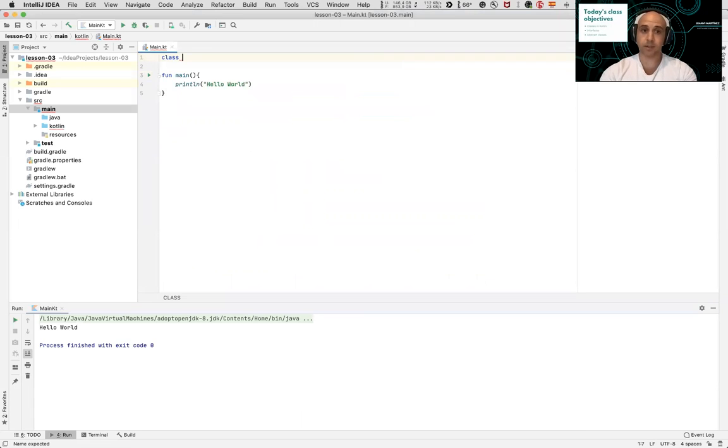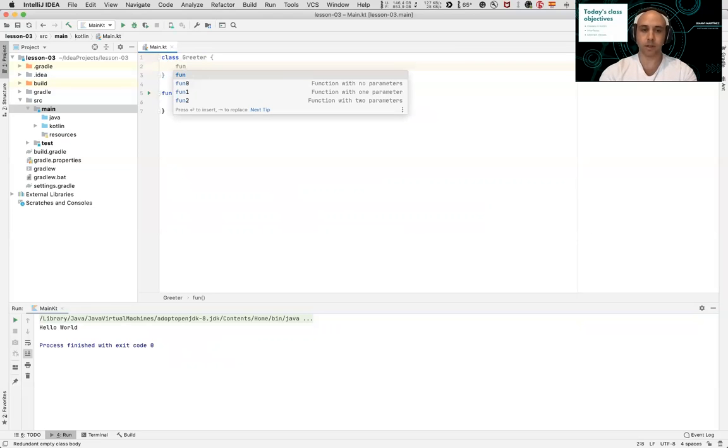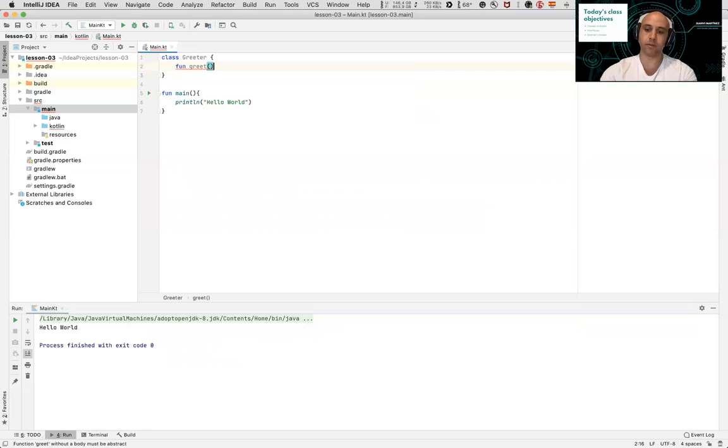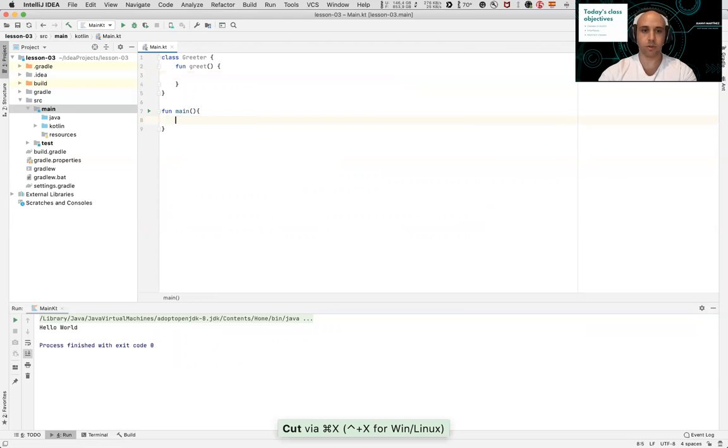Let's define a class, which we know what it is. The class will be Greeter, for example. And this class will have just a function called greet that will just do this.